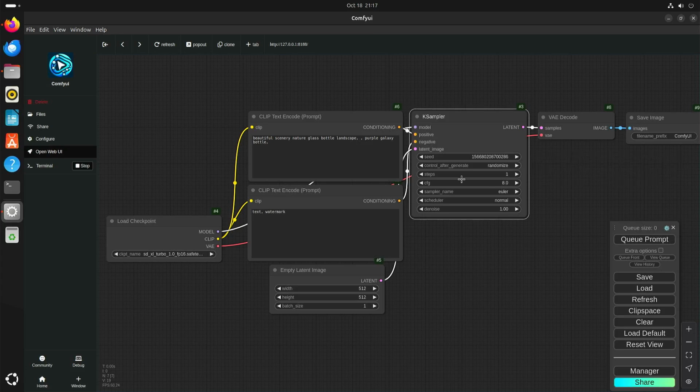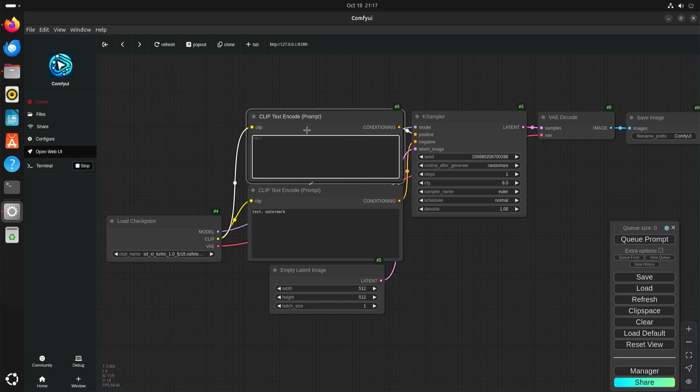And this CFG is set to 8. But for those turbo models, that's actually not good. But let's just say a photo of a penguin on a surfboard.